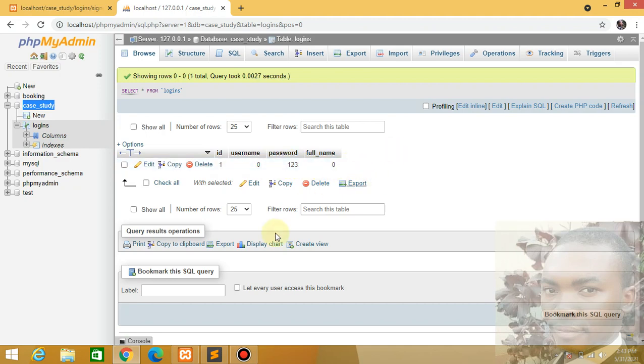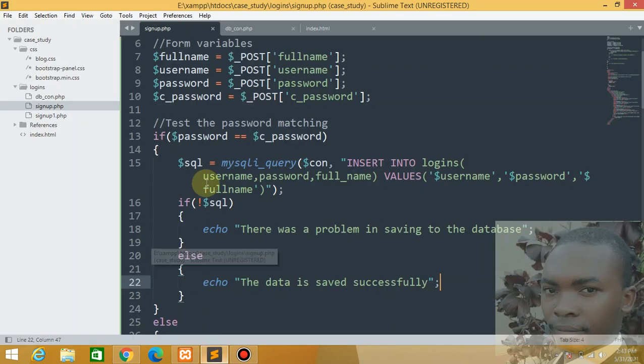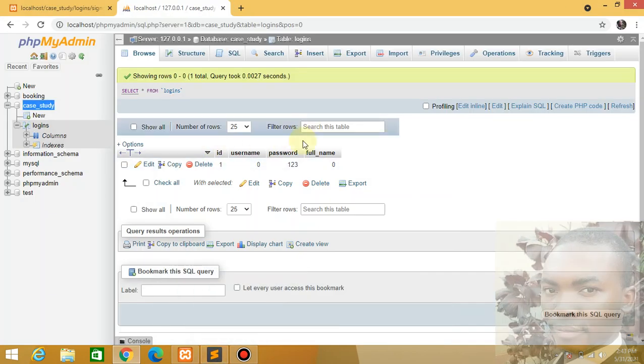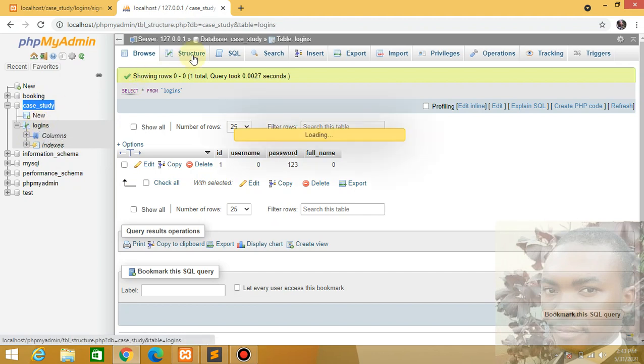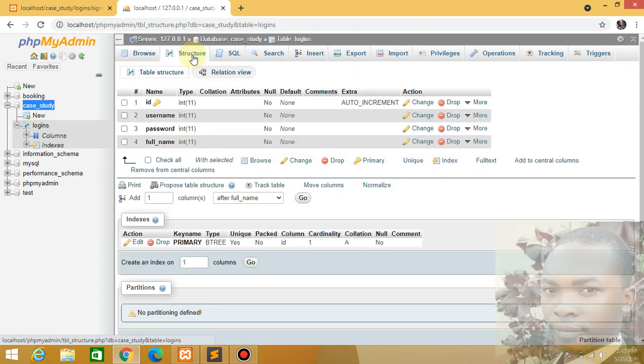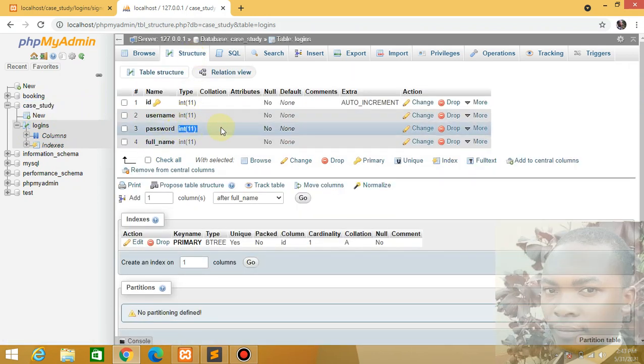full name. I think we had some problem here in setting the data type. So let's set the data type of this. You see they are all integers, so it did not accept the text.